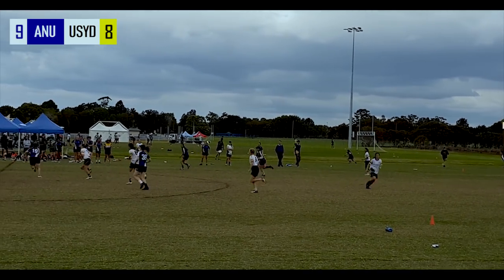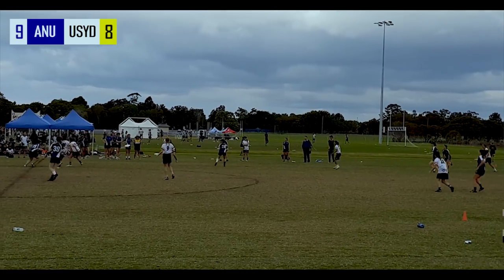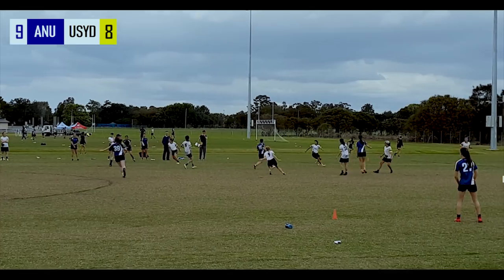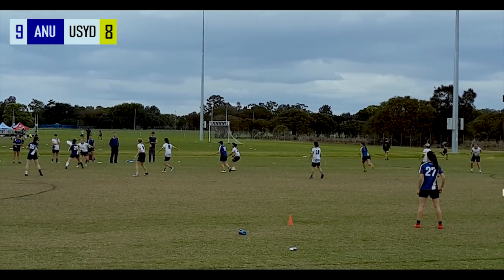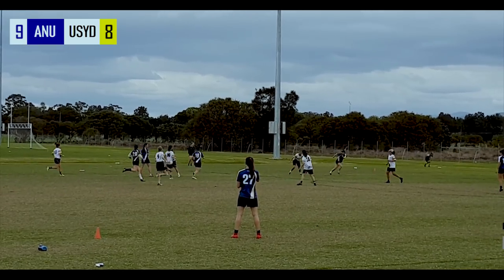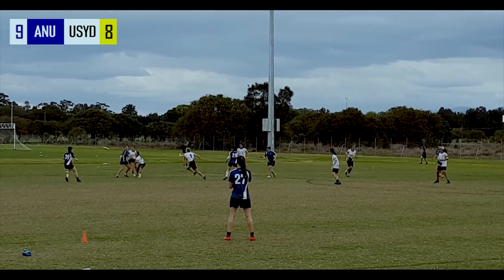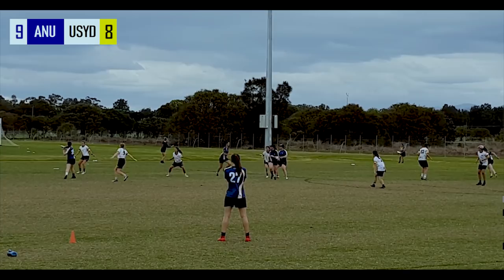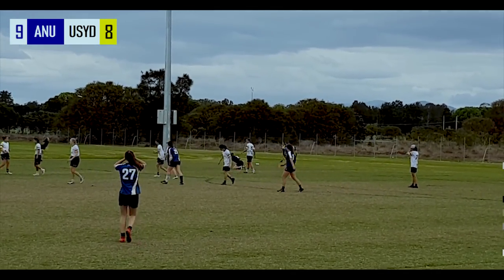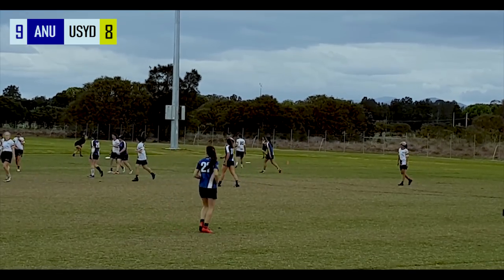That zone working quite well, and you see it have a sniff there. Moved it up line quite well through that cup. Some lovely throws coming off into the end zone, not quite there. So looking to reset to their handlers for a nice backhand. And oh, wow. Big bid though, but unfortunately just couldn't bring it down.